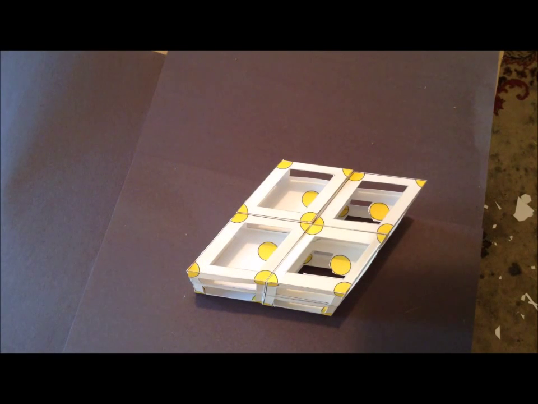HCP is one of the most important crystal structures, particularly for metals. It shares the title of densest-packed structure with the face-centered cubic structure. Notice that there are eight atoms at the corners of this rhombohedral unit cell. So one, two, three, four, and then one, two, three, four in the layer below.